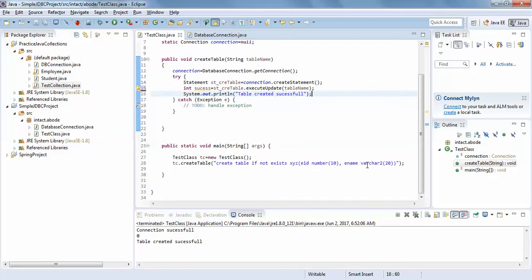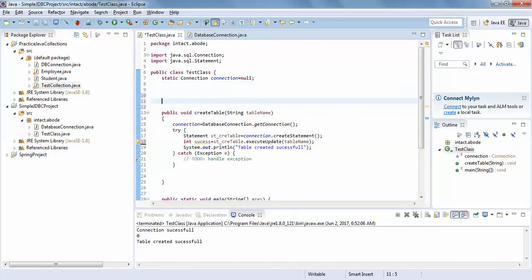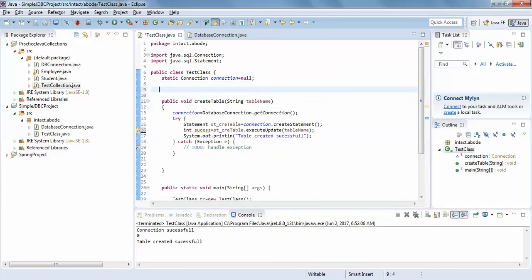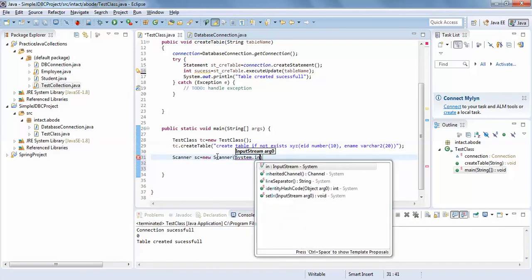Now the table is created successfully, we'll insert some data to it. What data? We have created 2 data types. One is a number data type and one is a varchar data type. Now we'll use a scanner, sc is equal to new Scanner System dot in, right?